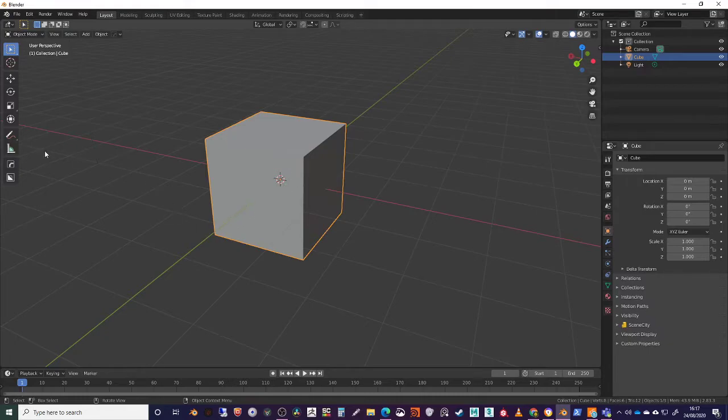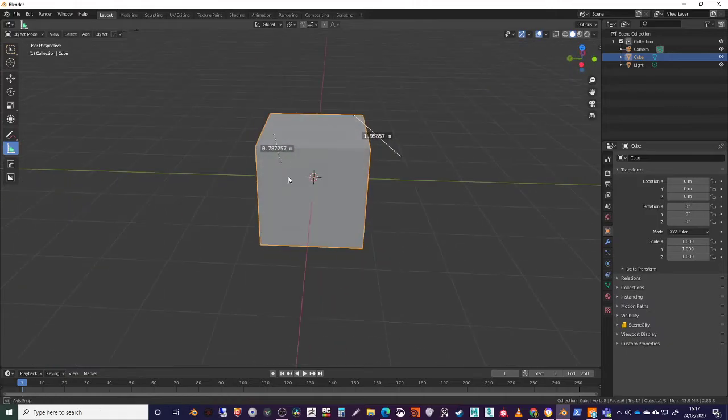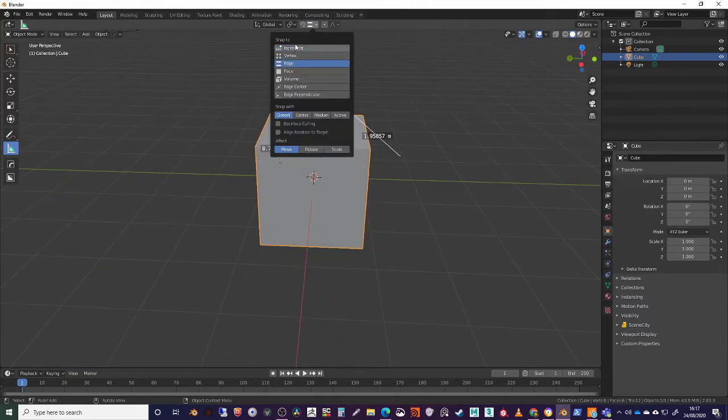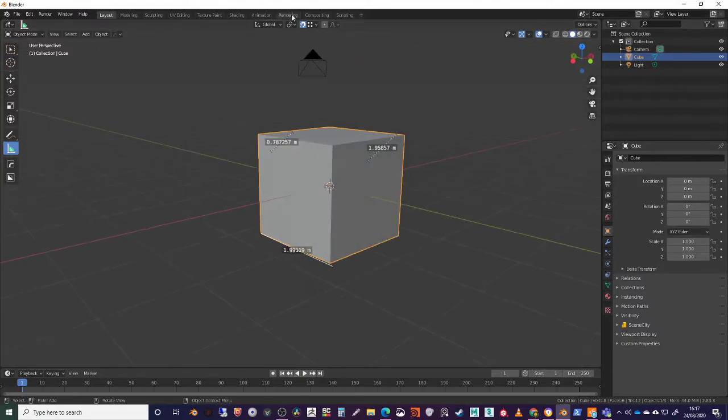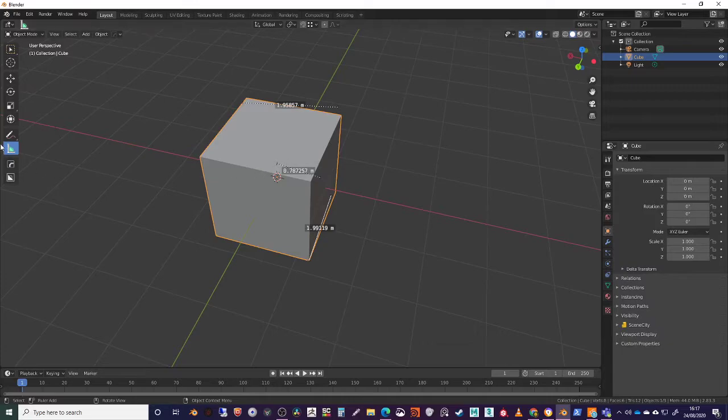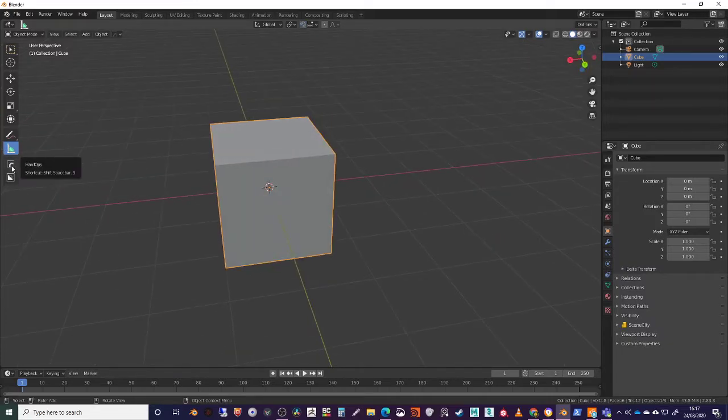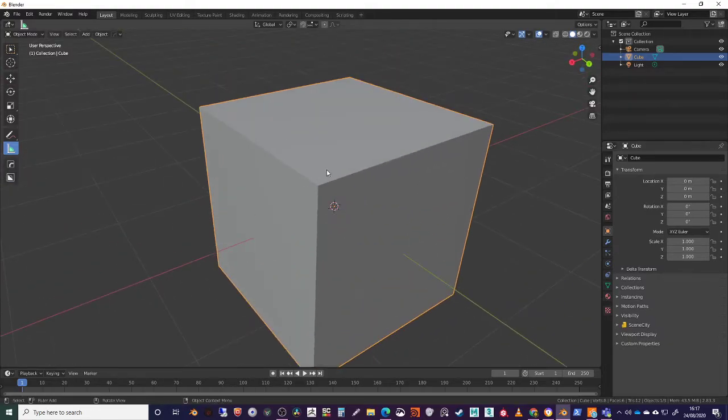It's fairly decent. We can also do measurements as well. So you can measure pretty simply, and you can turn on snapping. You could snap that along the bottom there. And then just very simple stuff. And then obviously there's Hard Ops. So these are some add-ons that I've just installed that I've been testing out.